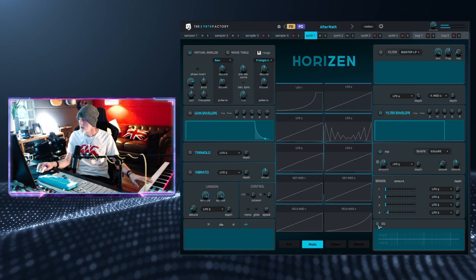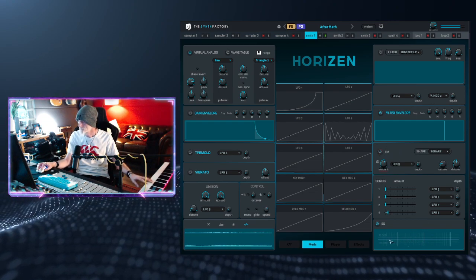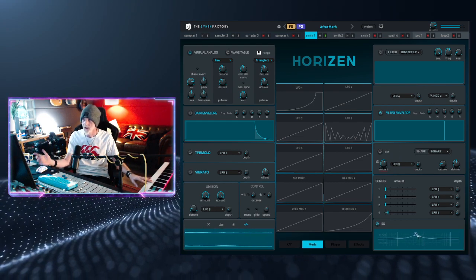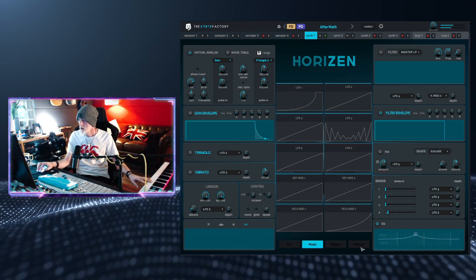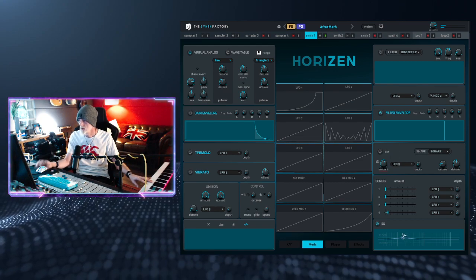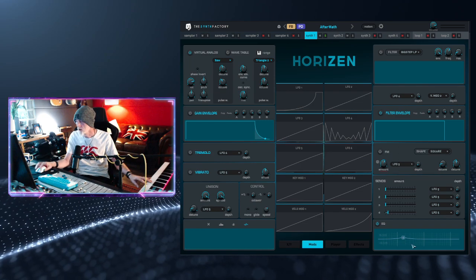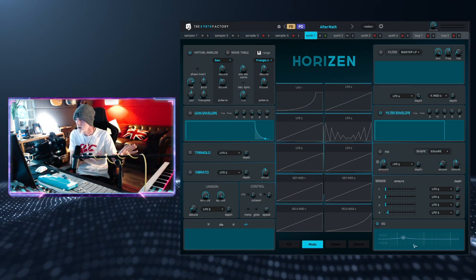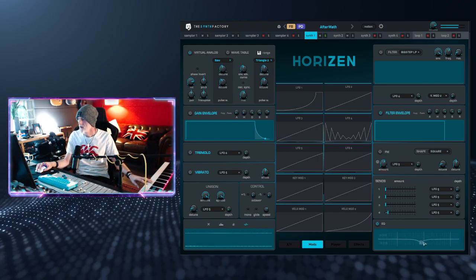Now the EQ itself at the bottom here, let's turn the FM off again. Now we can have our own custom EQ based on that one single voice. There is a global EQ that you can add to the effects, but this is purely for this one voice. So when you're doing sound design, and you think, there's a certain frequency there that I don't want because I've got another sound and it's masking it, you can come in here and simply do this.